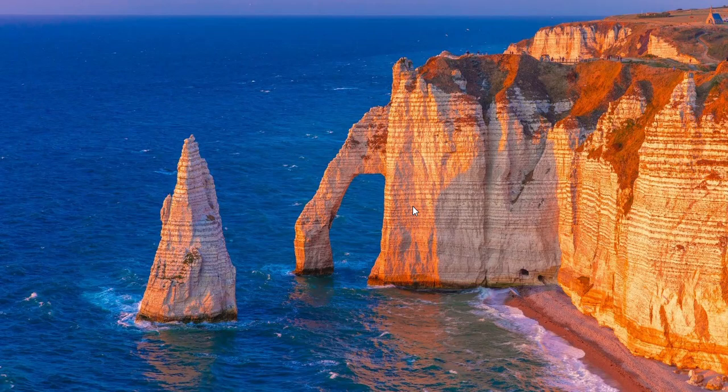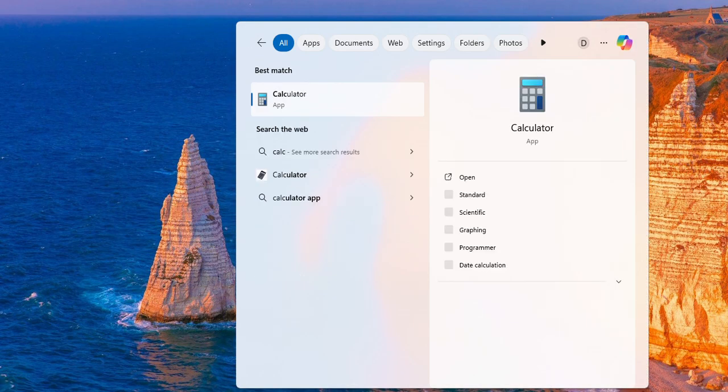We are going to discuss one of the Windows components, that is the calculator. Learning about Windows components is very essential because they are very useful in our day-to-day activities. One of the very important Windows components is the calculator. So let us see how to open the calculator in the Windows 11 operating system.